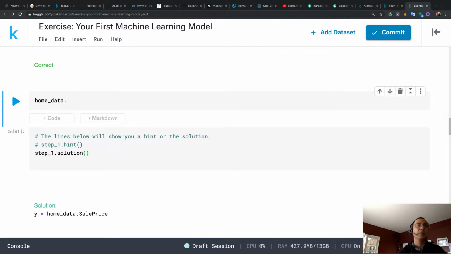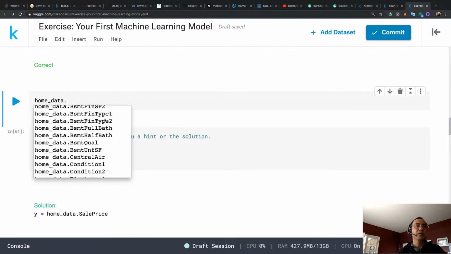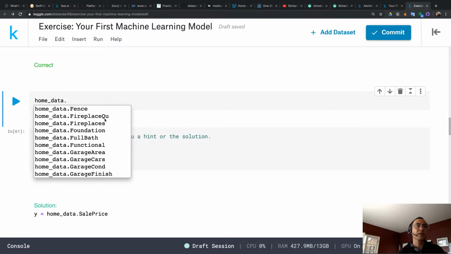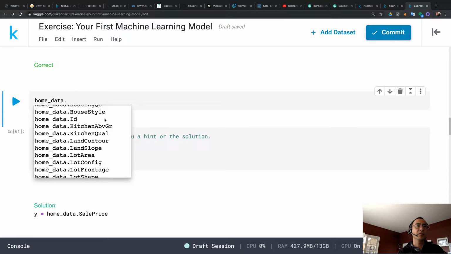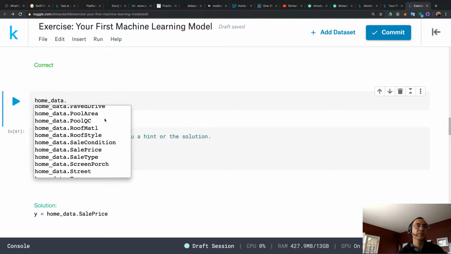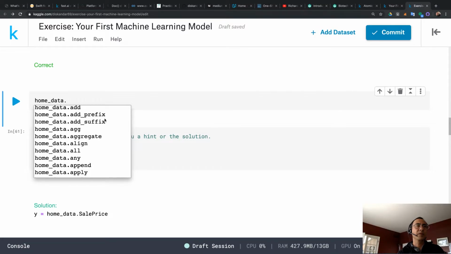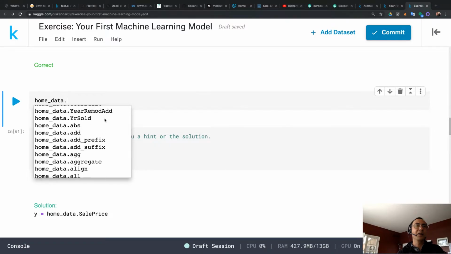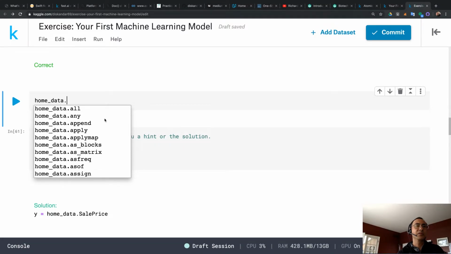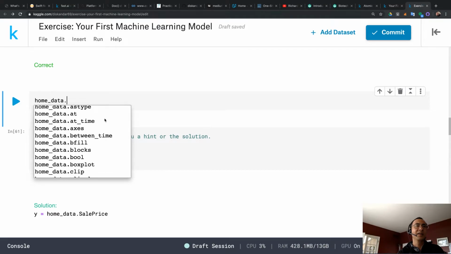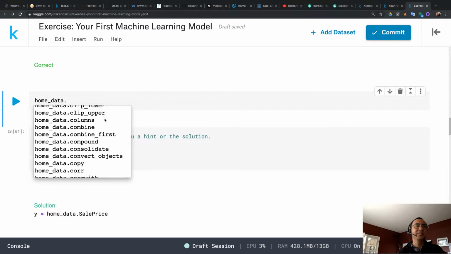dot, let's see. I think there's like 80 features, something like that. It's quite a number of them. Where is that one? Not this one, not this one.